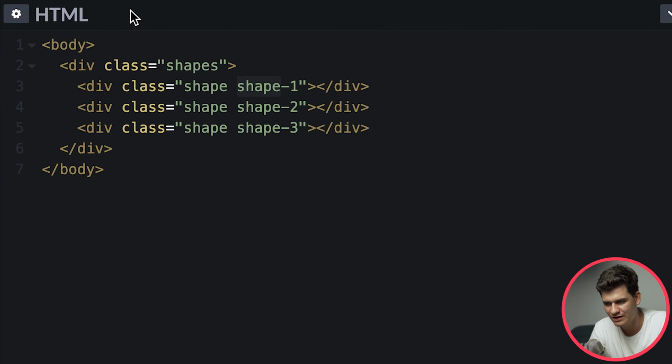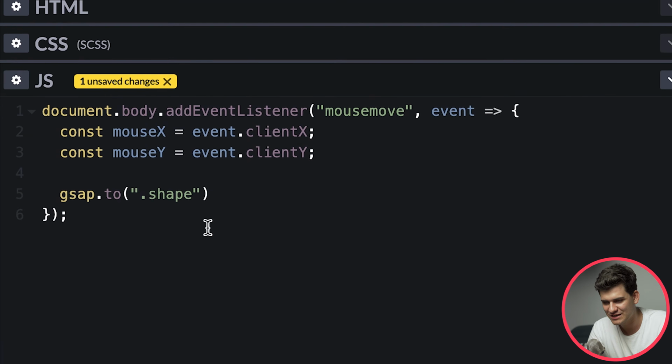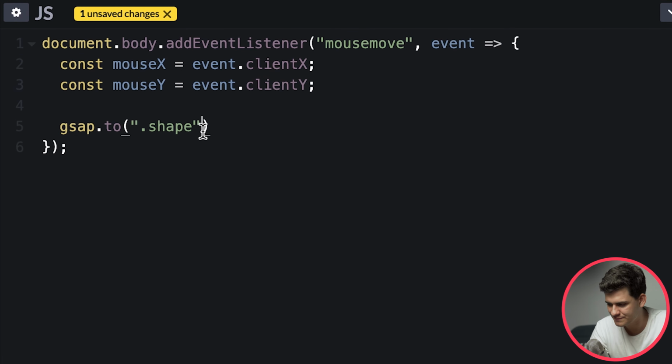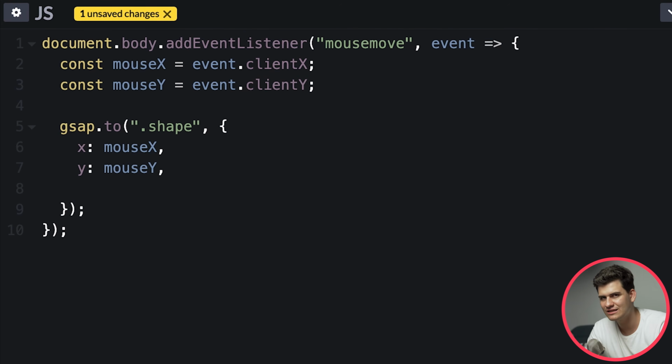As you can remember, shape is each one of these little circles that are supposed to follow our mouse. So we're referring to each shape, and inside this function, we're going to say that the x positioning is going to equal mouse x, and the y position is going to equal mouse y. And then we saw that little delay, when we move the mouse and the circles kind of follow along to the mouse and they have this delay.